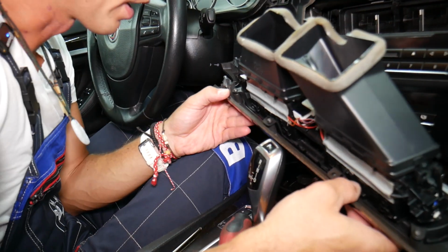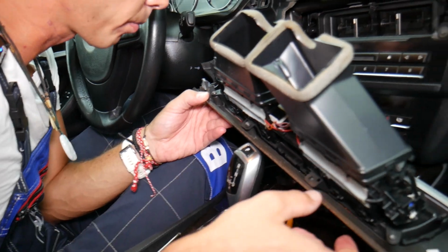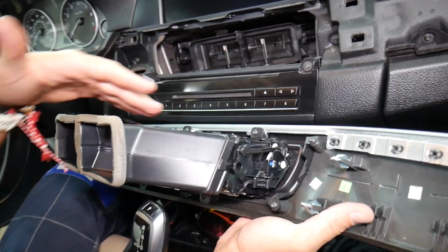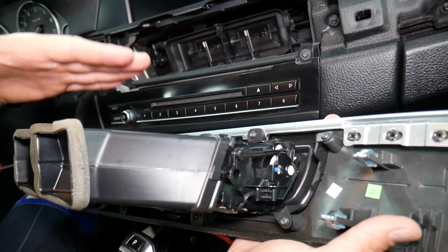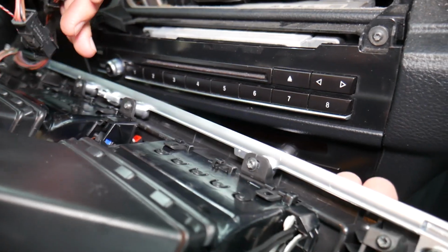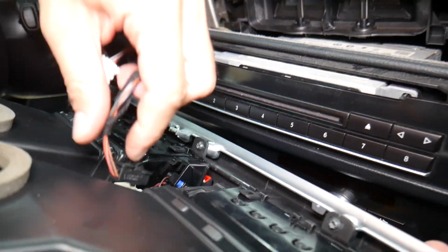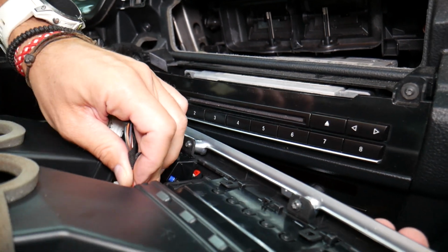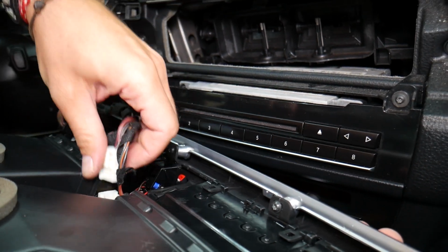Okay, so I'll align everything again. We might need to reposition it just a little bit. So guys, we align everything and we just tighten it. You may need to reposition a little bit up and down. Okay, now the next thing that we have here practically is we need to, guys, go ahead and install the wires for the power door locks and for the emergency flashers.